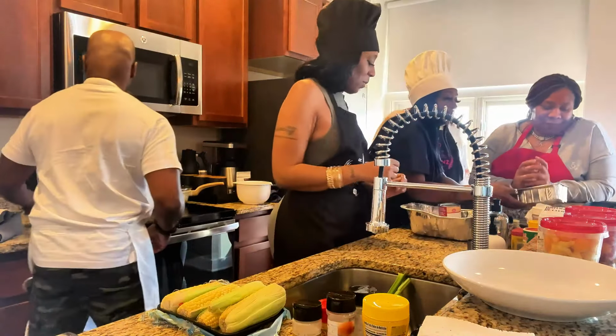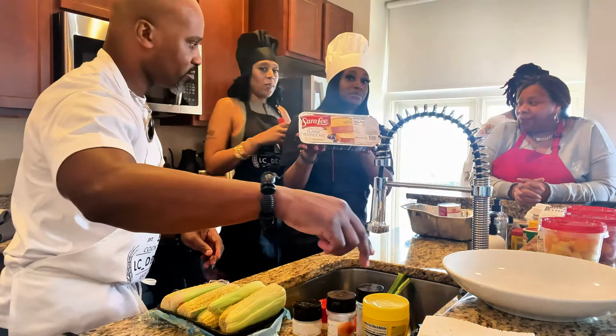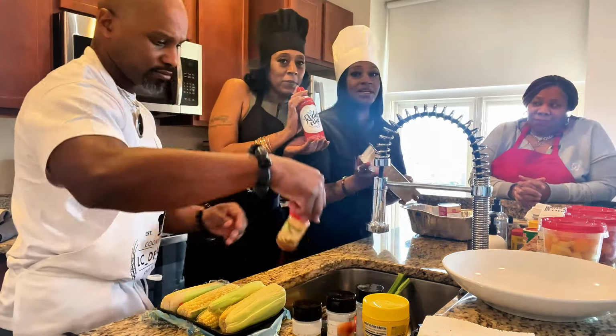This is what we're going to do next, y'all. We're making Sara Lee cakes. We have some Sara Lee. It's the dessert, with some cherries on top. Ooh, it's going to be good. I hope y'all like cherries.